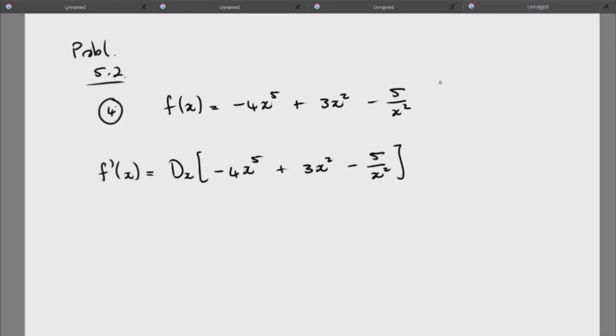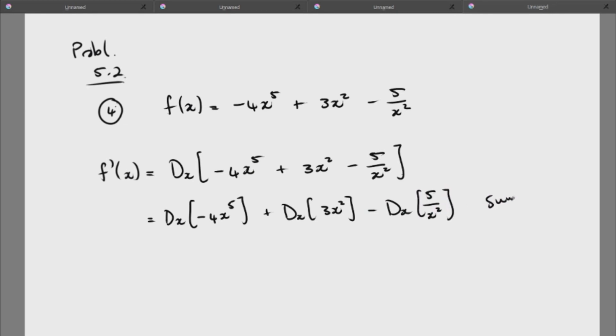Which one is first? I have to isolate these terms first before I can use anything else. So the sum difference property is first. I'll write it at the end. I'm just not sure how much space I'll have. So it's going to be the derivative of the first term plus the derivative of the next term. The sum difference property doesn't say much, but it is a property. And without it, I am kind of stuck. So sum difference property.